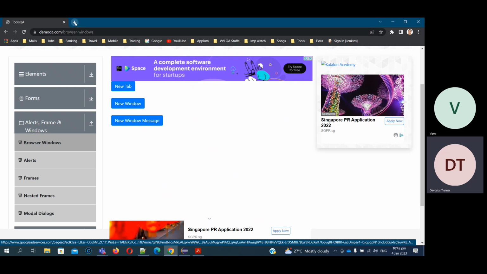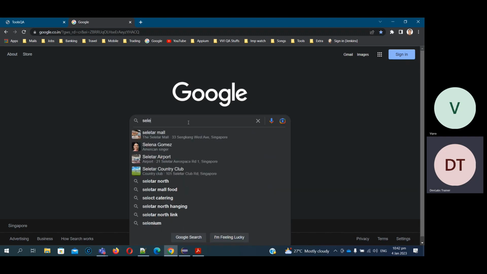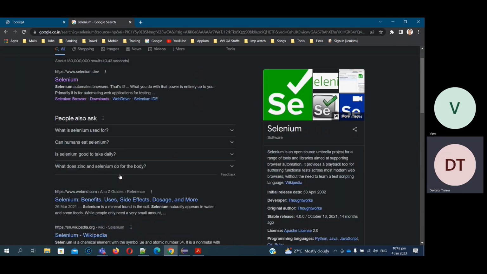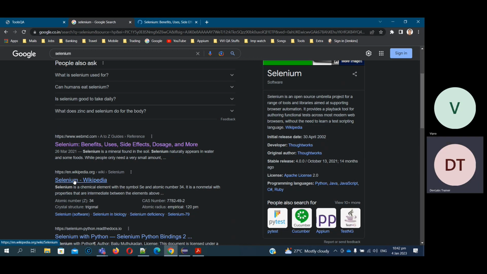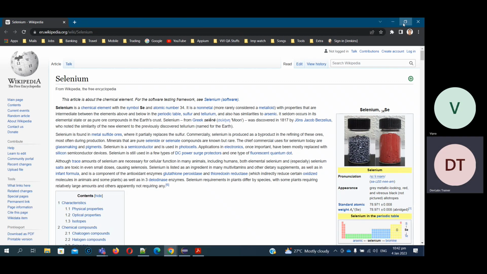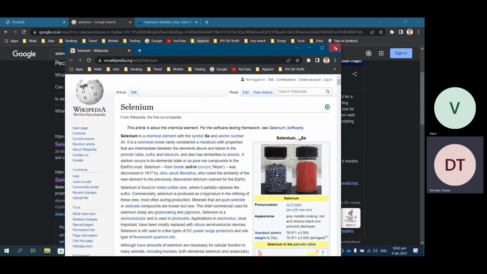So to understand that, first let me explain you what is a tab and window kind of thing. Consider that I'm using Selenium search. You can see here a lot of things are coming displayed over here, and some are links. Okay, so what I'm doing here, sometimes I'm using control button. So when I hold down the control button and click on any link, it will open as a tab. You can see here, right? So it opens in the tab. But if I hold down the shift key and then click on any link, then you see here it is opening in the new window. It's a new window and it's a new tab. So sometimes like windows are there and sometimes like tabs are there.